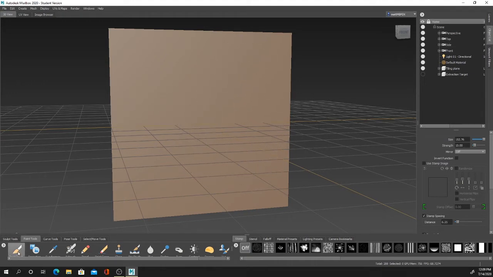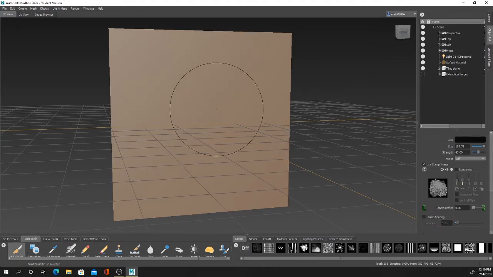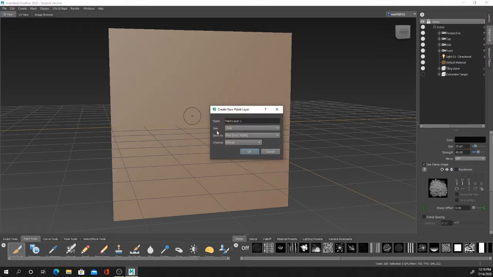All right, so in here, partly because I like doing dark stuff too, so that's always fun. All right, so we'll come in here and I'm going to go to my paint tool. I'm going to reduce the brush size a little bit, and I'm just going to click on the tiling plane. You'll see right away it's going to say, okay, let's make a paint layer. We're going to make it 2048, and we're going to use the diffuse channel. Okay, make sure it's a PNG, say okay.